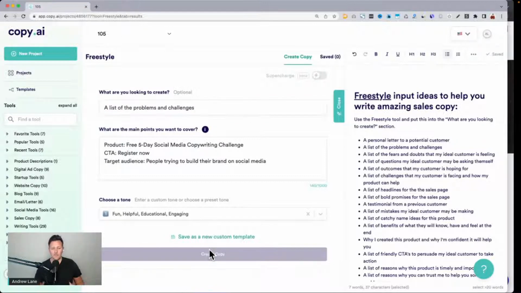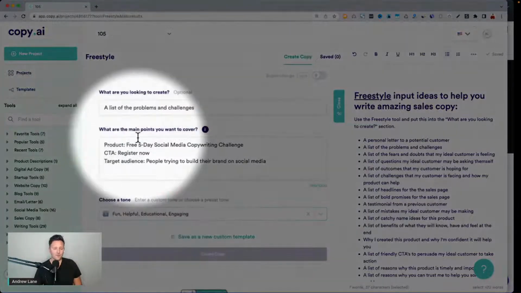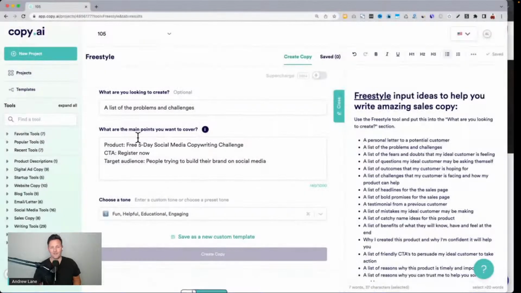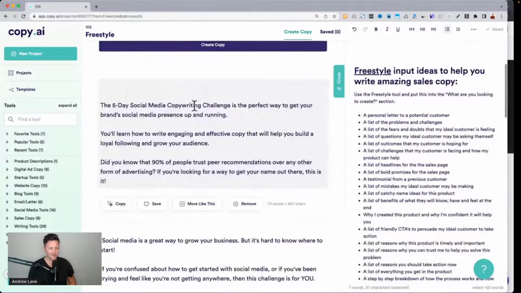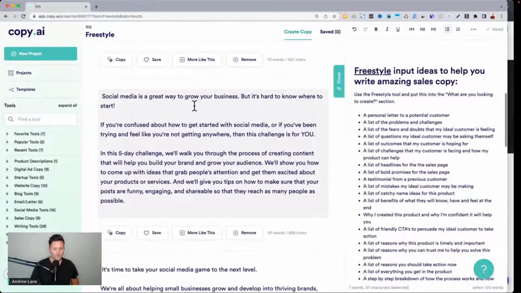And you can use this to kind of explore, what am I actually doing for them? Why does this matter? Because your product may be great, but if they don't know why it exists or what problem you solve, then they're going to ignore you. So you can use something like this to get a list of pain points, challenges. And let's scan through.